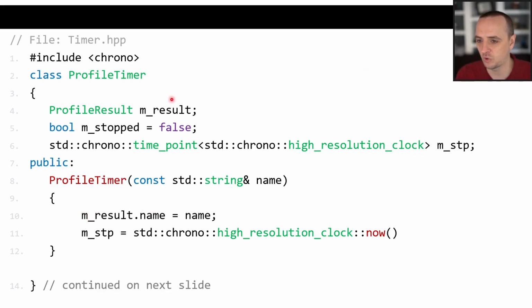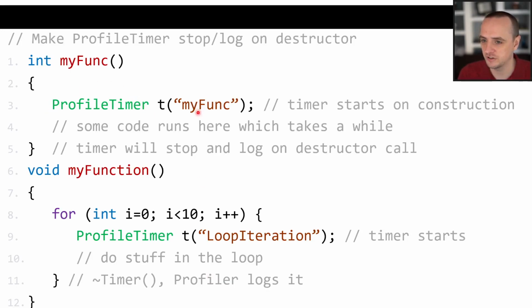So we're going to store that name in the result, and we are going to store the starting time point as high resolution clock now. So that starts immediately. And then our profile timer destructor is going to call the stop function, which is on the next slide.